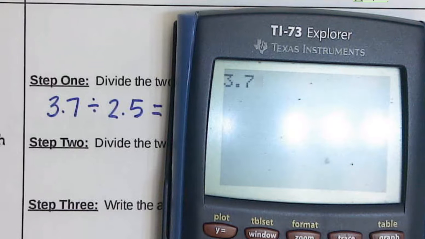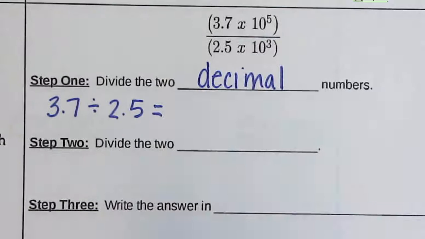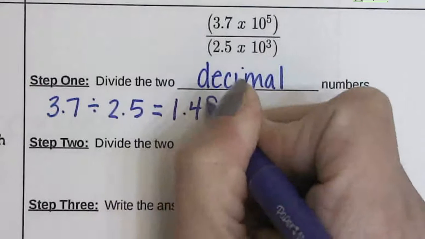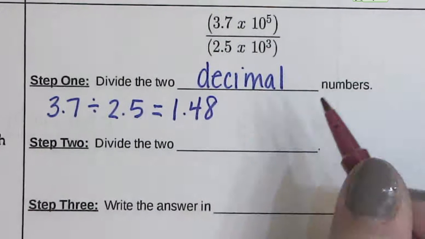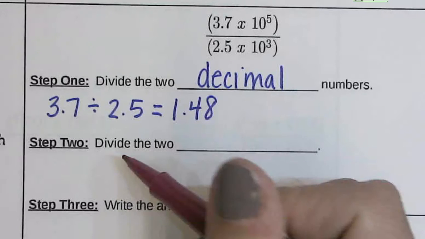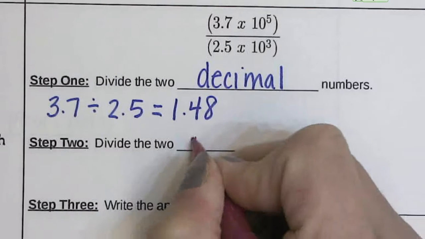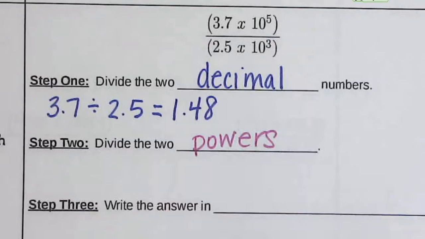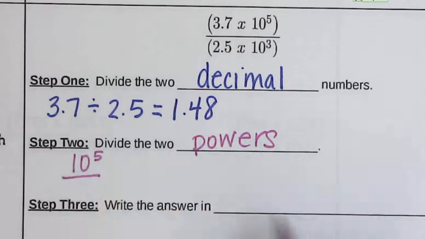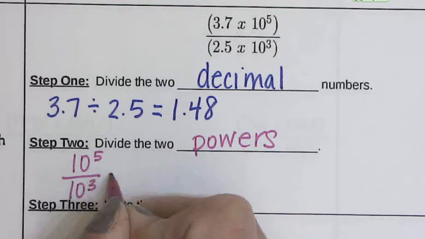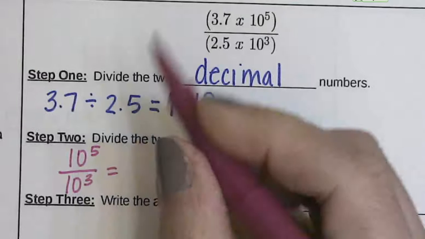My second step is the exact step of what we did yesterday, except we're dividing rather than multiplying. I'm going to divide the 2 powers. So that means I'm going to take 10 to the 5th divided by 10 to the 3rd. Well, I see I have that same base of 10, so the base gets to stay the same. Because I'm dividing, I'm going to subtract my exponents. So 5 minus 3 gets me the answer of 10 to the 2nd. So last but not least, I have to write my answer in scientific notation.